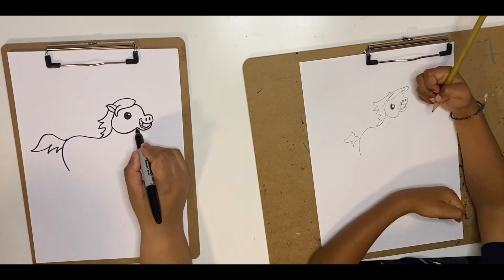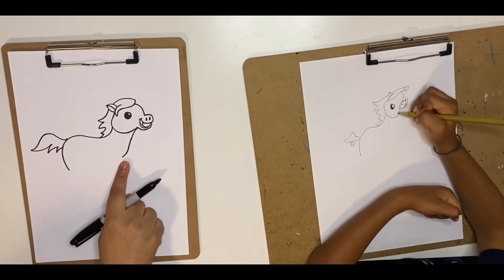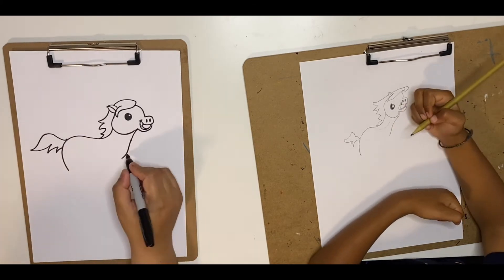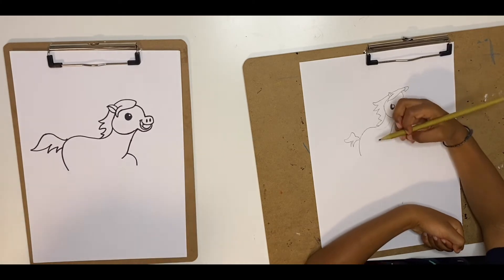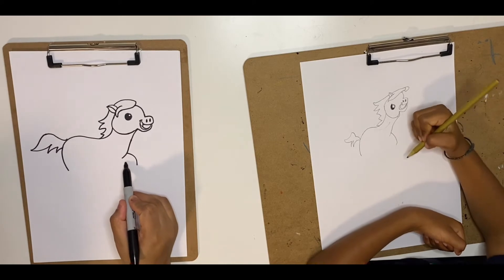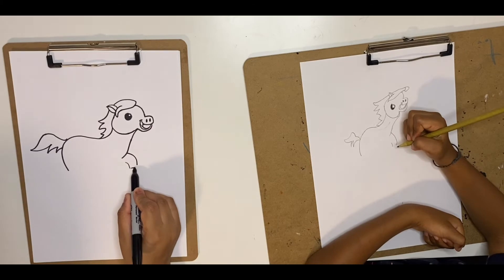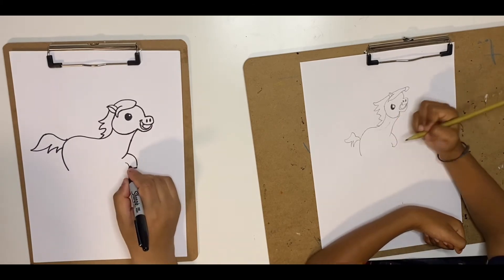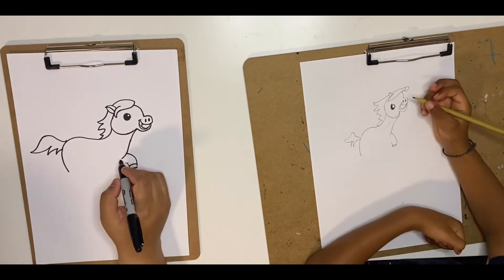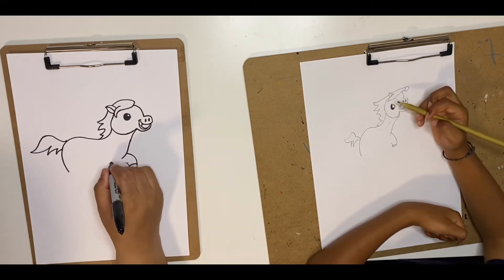We're going to go down to the body — a very slight S-shaped curve. And we're going to make the legs which are curved outwards from that line. Parallel to that we're going to make another shape to make the horse's leg, and then join it with a horizontal line — slightly curved. And we're going to make an L shape which is a curved L — watch how I make it.